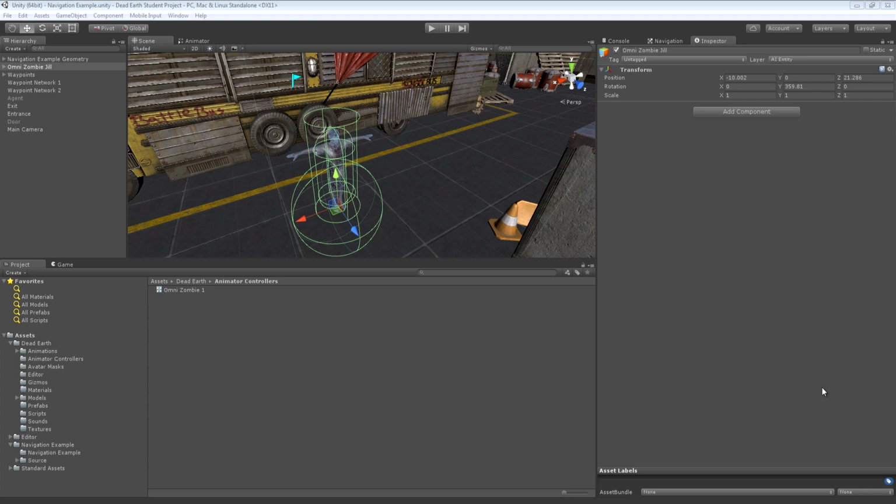What we're going to do in this lesson is design and begin to write the source code to our AI state machine behavior and the various state behaviors that it's going to manage. Before we do that though, I would like to bring up the real Dead Earth game project so that I can show you where the AI state machine lives, what it looks like in the inspector, and how we use it. I think once we examine where it lives and what it looks like, we'll be able to better understand how we need to develop it.